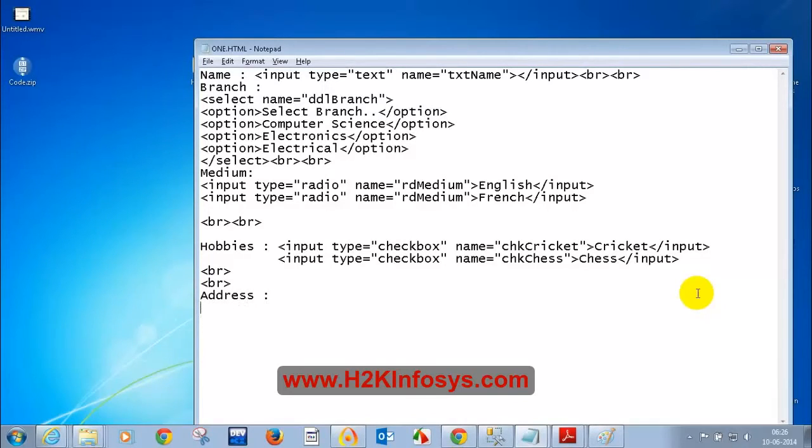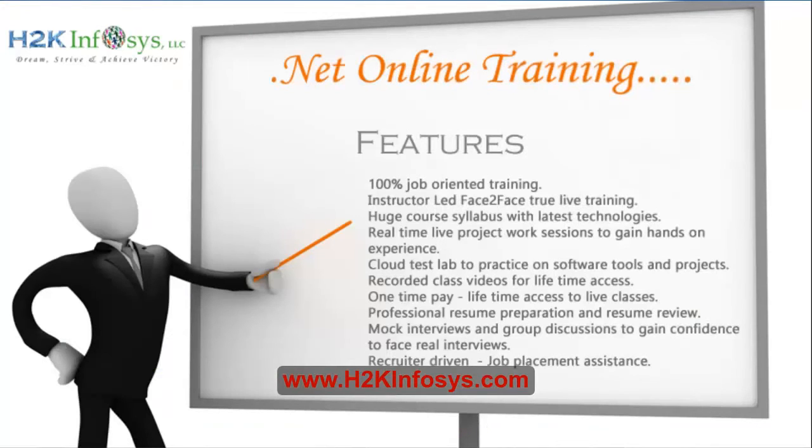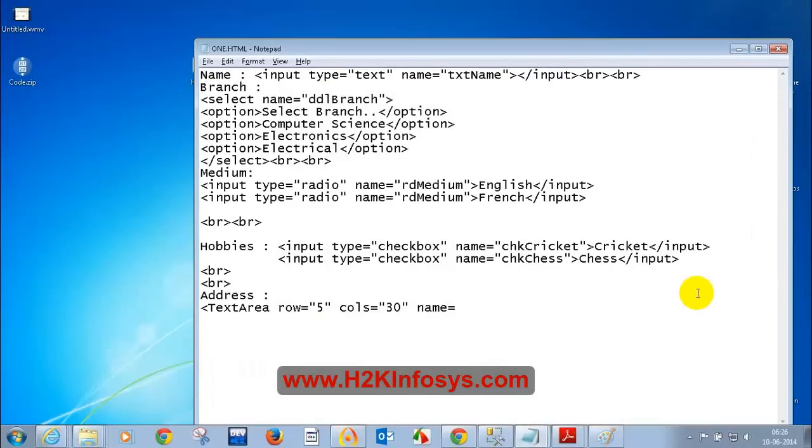We don't have input type for address, we have textarea, and rows is equal to 5 rows, and columns is equal to 30 columns, and I need to give name is equal to taAddress. That's it. I need to close the textarea. And let me give BRs. So let me save it.